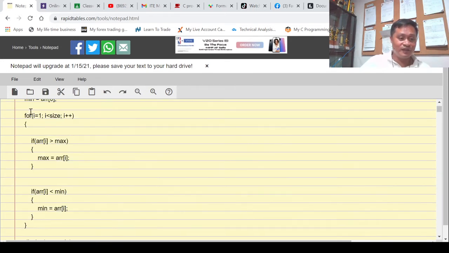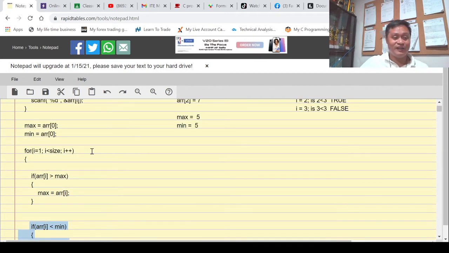Now look at this. In here, again another for loop, and within our for loop, we have two if statements. The first if statement will try to ask how much is the biggest value, and the second if will check how much is the smallest value.